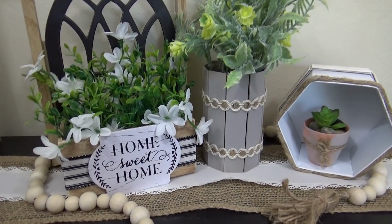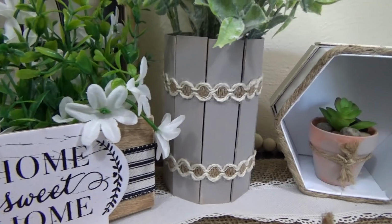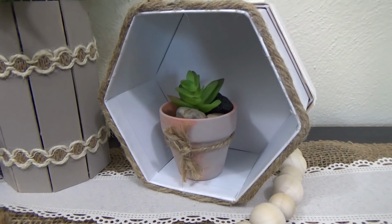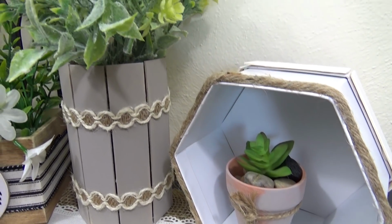Here's a final look at all three projects. I think my favorite was probably the first one. It was so easy to put together and you didn't have to wait for any paint to dry, which is even better. Let me know in the comments which one is your favorite.